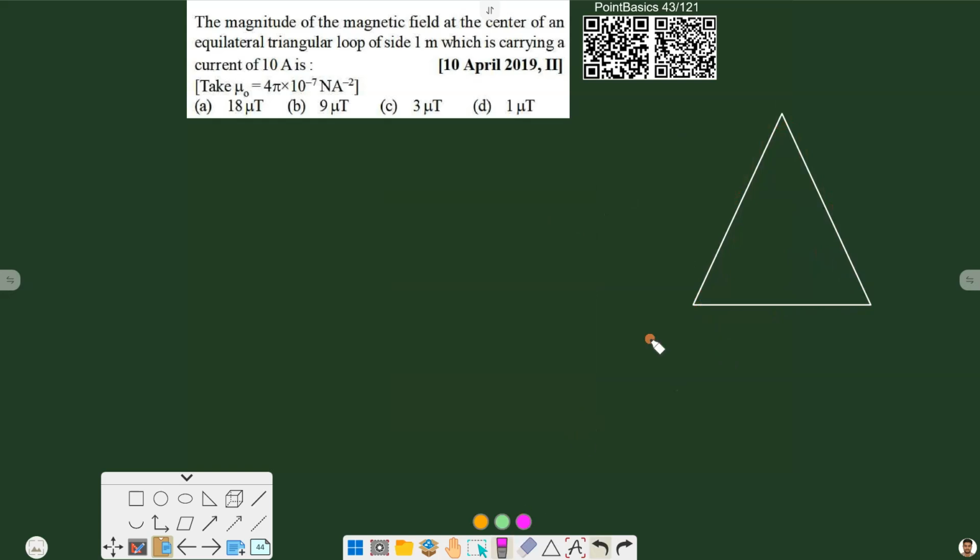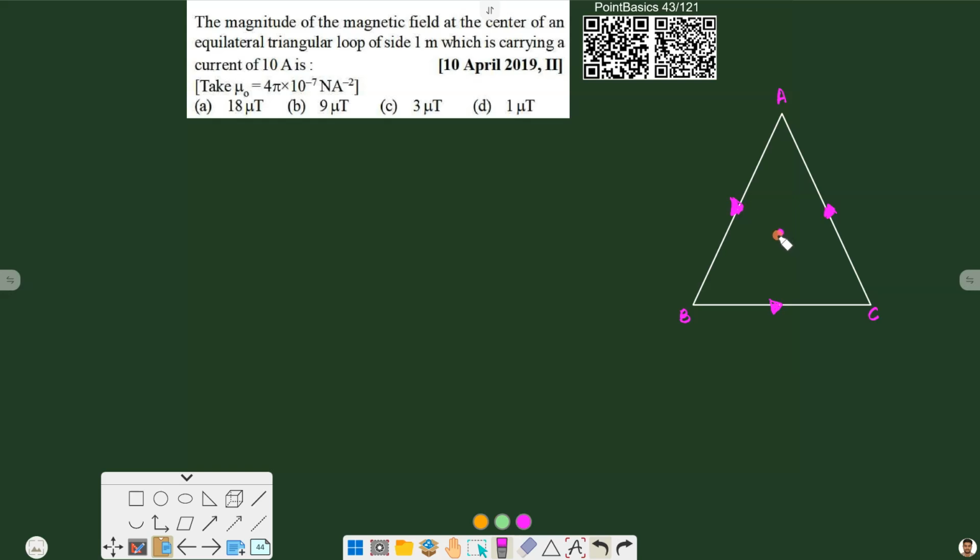So here current is flowing in the closed loop. If we consider current flowing anti-clockwise, then in this arm it will be this and here it will be this. Means current is flowing in the closed loop A, B, C. So we have to find the magnetic field due to these three conductors, conductor AB, conductor BC and conductor CA, at the center of the equilateral triangle. So we will have the center here.